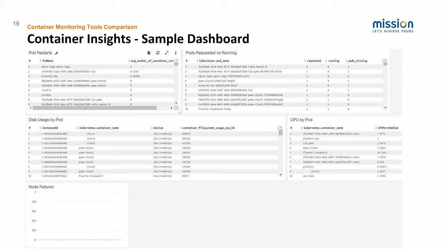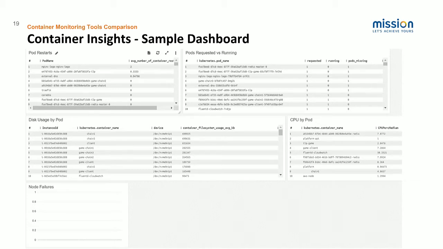And this last screenshot is just a sample dashboard. These are some of the out-of-the-box queries that AWS provides, but it's very easy to build custom dashboards that can show the number of times a container or pod is restarted, whether anything has been requested and unscheduled, any node failures, things of that nature.